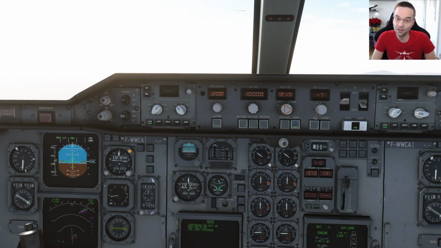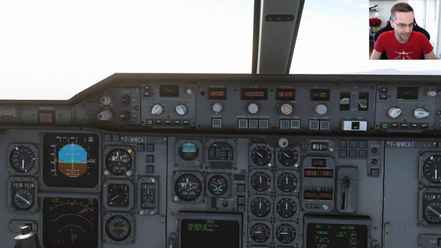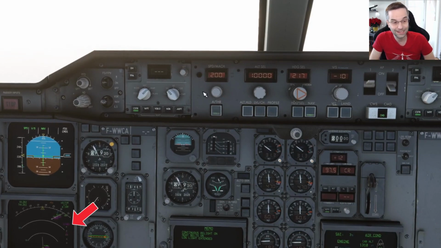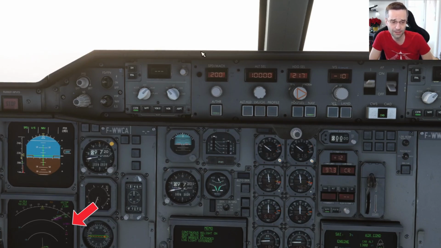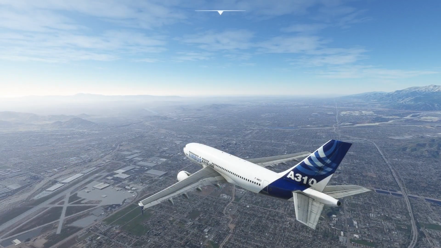I'll usually start off with about 1,000 feet per minute, and I'll adjust accordingly based on what the vertical deviation indicator is doing. The vertical deviation diamond works exactly like the glide slope does. Your goal is to try and keep it right at the center of the gauge on the line that's right there. And if you see it go higher, what you need to do is shallow up your descent rate. And if you see it go lower, you need to increase your descent rate with the vertical speed.